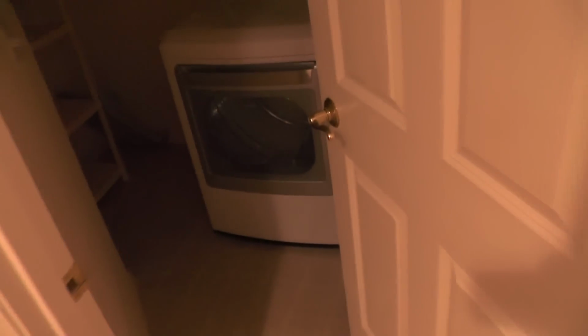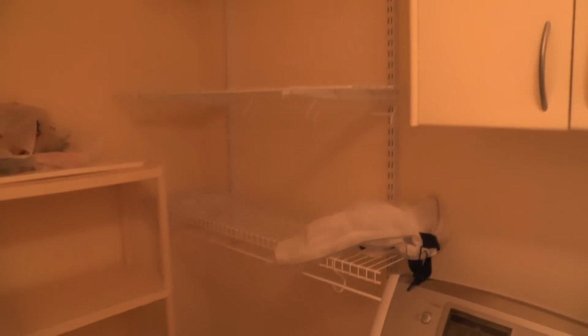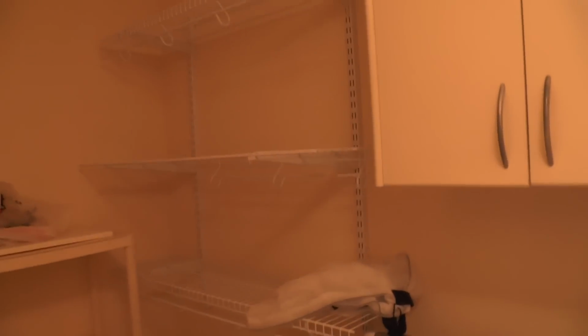And here we have the washroom. Again, I'd probably say this is the second least changed room in the whole house. We really don't have anything to put along the side. You know what I mean? Like, what are we going to put up there? What I'm thinking is eventually maybe we'll have extra sets of linens and stuff. But for just the two of us, we really don't need a lot right now.